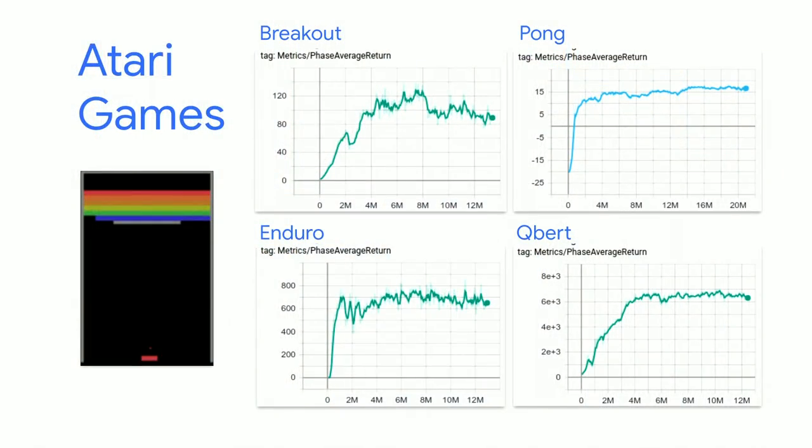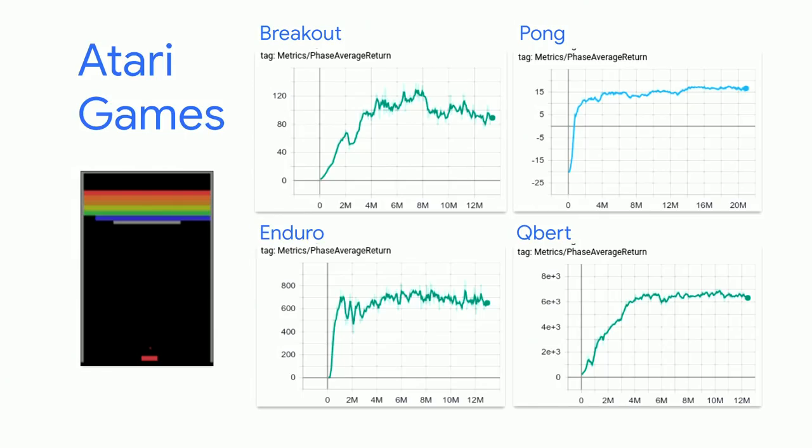For example, in the breakout game, the curves look like that. At the beginning, we don't score any points. We don't know how to move the paddle. The ball just keeps dropping, and we just lose the game over and over. Eventually, we figure out that by moving the paddle in certain directions, the ball bounces back and starts hitting the bricks. And at about 4 or 5 million frames, the model actually learned how to play this game.